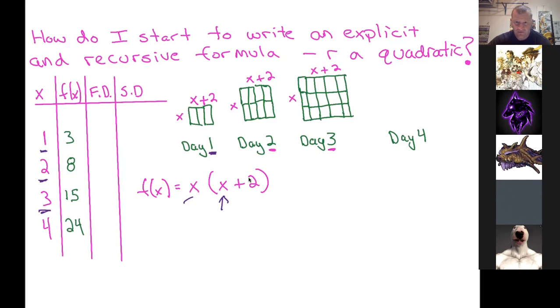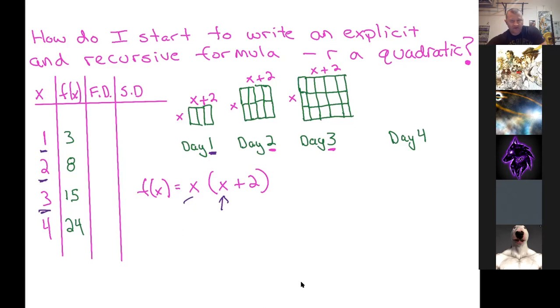Could you go over how to get the formula just from the table? Brandon, could you say how to do that in like 20 seconds, or would that require a really long explanation? Or Ethan? I don't know. A very short explanation. What about you, Ethan? My internet cut out for a second. There was a question privately in the chat that said, could you go over how to get the formula just from the table without drawing these blocks? Is there a quick way to do that you could explain in like 20 seconds, or is it a longer answer? Oh, like how to get the formula without using the blocks? I can't really think of a quick explanation, no.